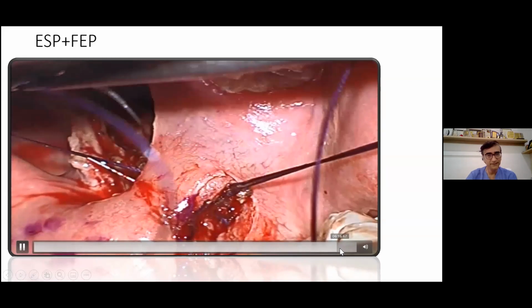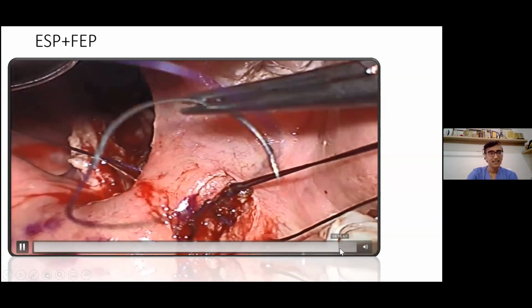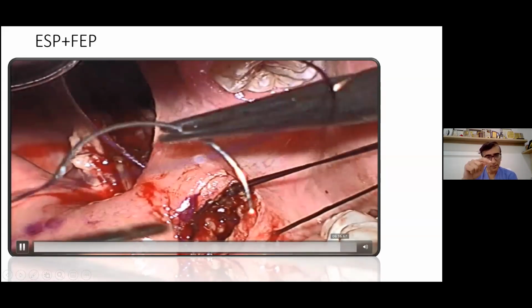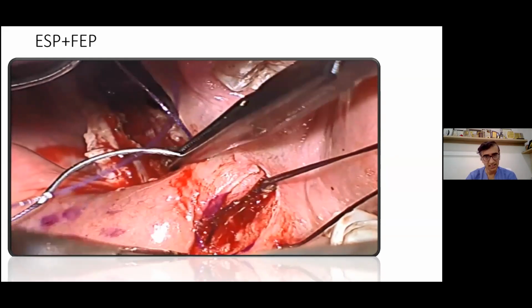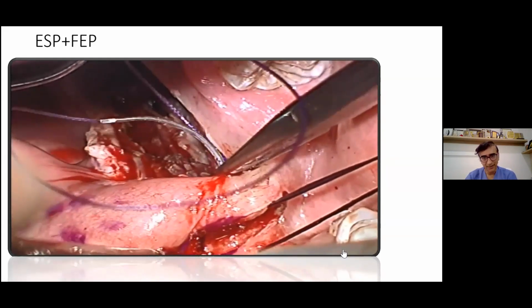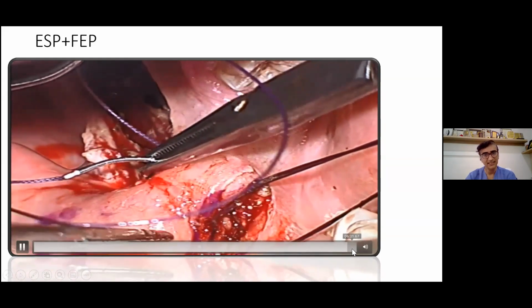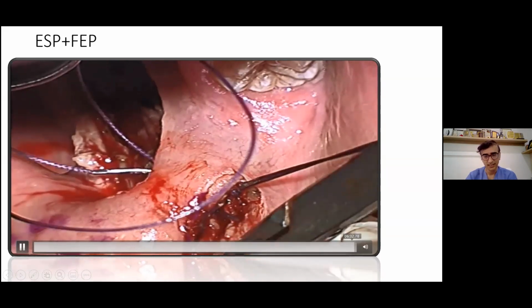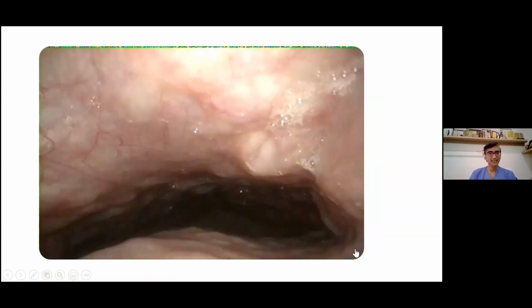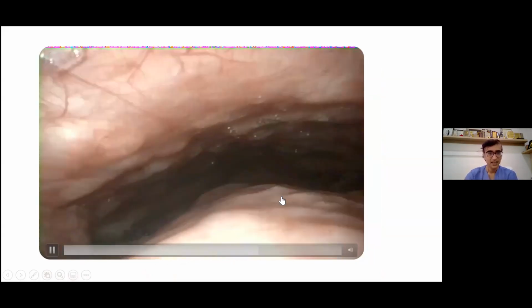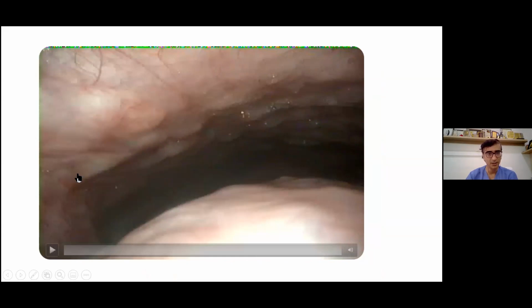And I would prefer a 2-0 so that you can actually take it from the upper part of the tonsil to the pterygoid hamulus or to the upper part of the pterygomandibular raphe. And this is how it's closed. Now, if you look at it, 6 months, this is the FLP at 6 months, you get a beautiful box. Look at this box. So the entire lateral wall looks exactly like this, and the patients are pretty happy.